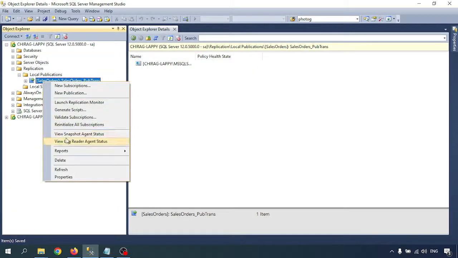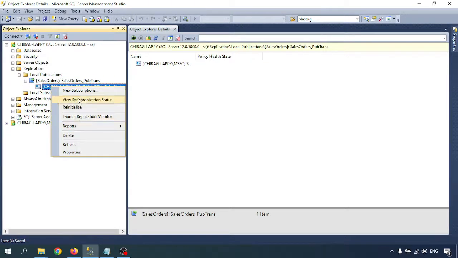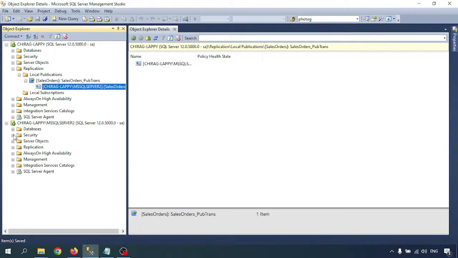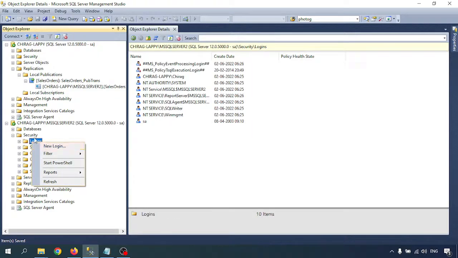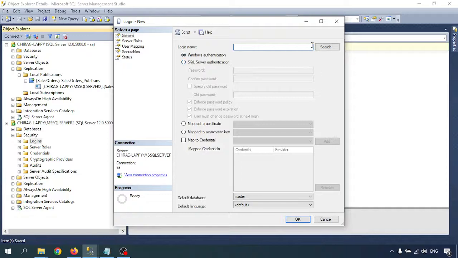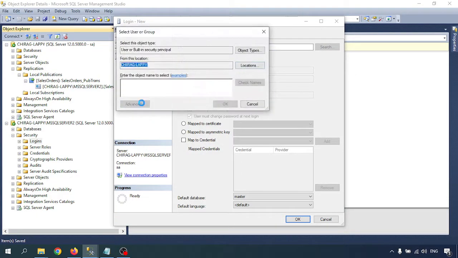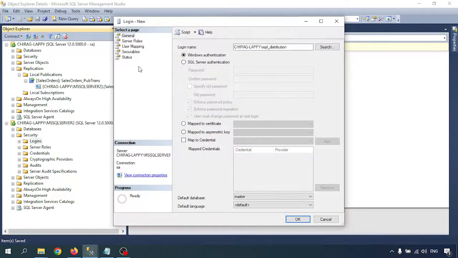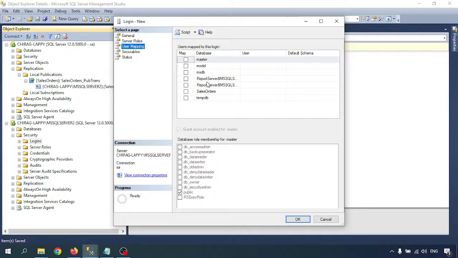Let me check once. Okay, so the subscriber is not starting. Wait, let me add the account here on the second server. This is my second server. Go to login. This is my sales order database.